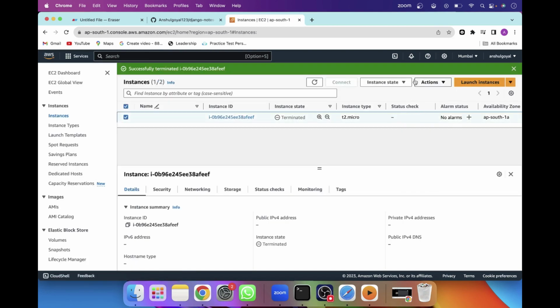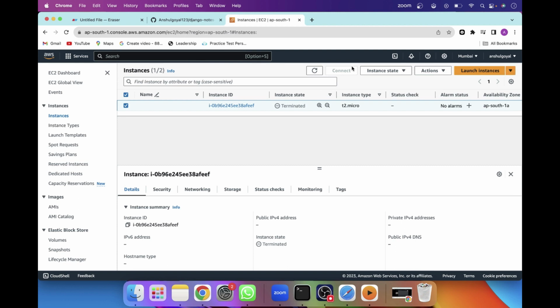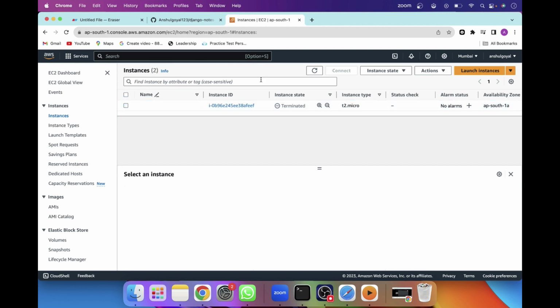Let me check if the instance is up and running fine. Then we will log into the machine and do everything live. The notable thing is that if I face any issue or any bug during the deployment of the application, I will troubleshoot all the issues live, and you can also understand how to troubleshoot the issue. That will help you in a real-time environment.